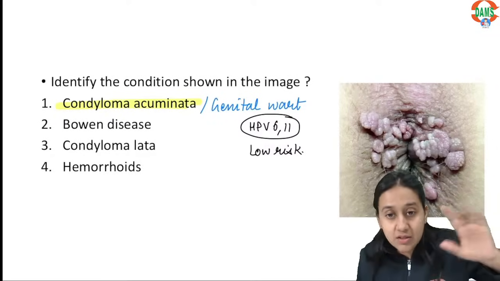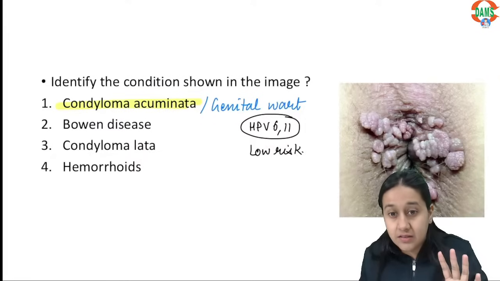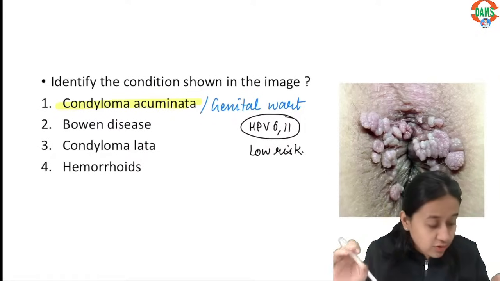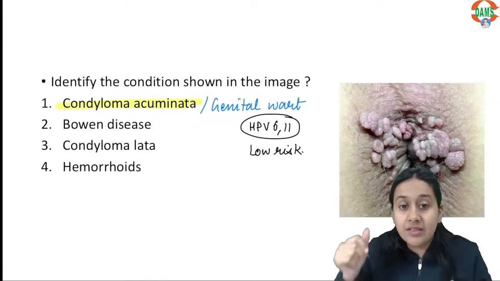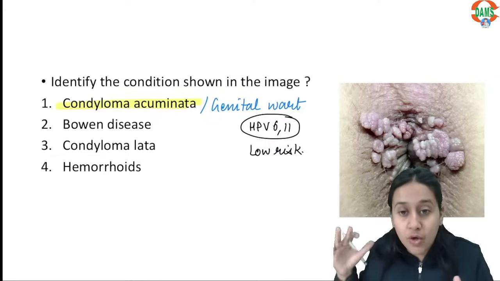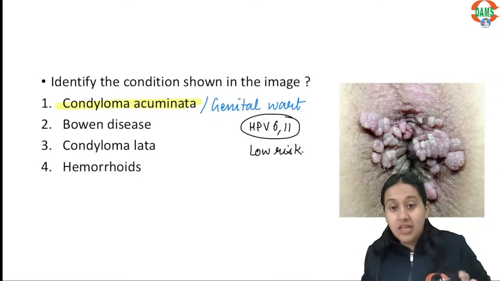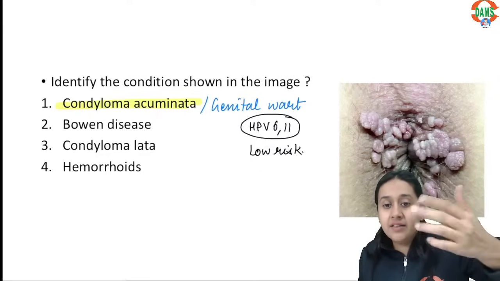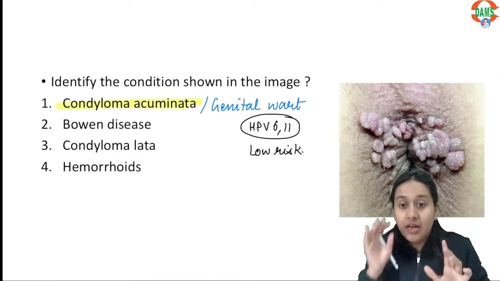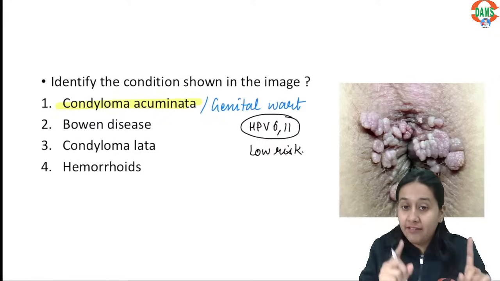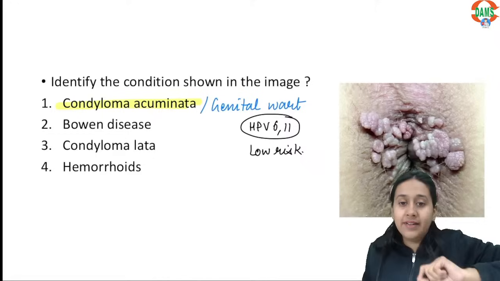Now, tell me the answer to a question which was, I think, asked in the last AIIMS exam, 2019, I guess. Please listen to me carefully, all of you. The question was, in a couple, the husband showed the lesions of genital wart. The wife does not show any genital warts at the time of presentation. What is the best way to prevent the spread? I hope everybody has understood my question. The husband has the lesions, condyloma acuminata, and the wife does not have any lesion. Now they are asking you what is the best way to prevent the spread.